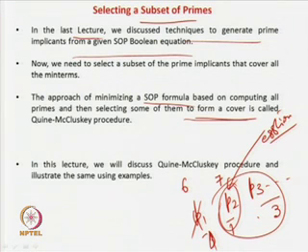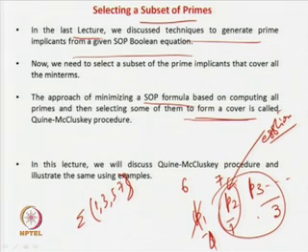What do we mean by covering the function? I think you know from your BTech undergraduate course that we write a function in terms of, say, 1, 3, 5, 7. These are the min terms, the terms which are actually 1. So if 1, 3, 5 or 7 is applied, you have to give the answer as 1. So you have to include those prime implicants which cover 1, 3, 5 and 7. That is what you have to do.